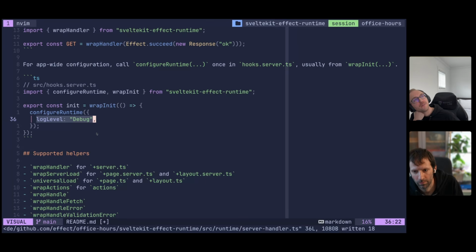If you want to provide something dynamically in an effect program, most of the time I would lean into either provide service or provide context, because you really don't want to be building a layer as part of your effect program. The whole point of layers is that you can define your services up front at application initialization, when the app is starting up.